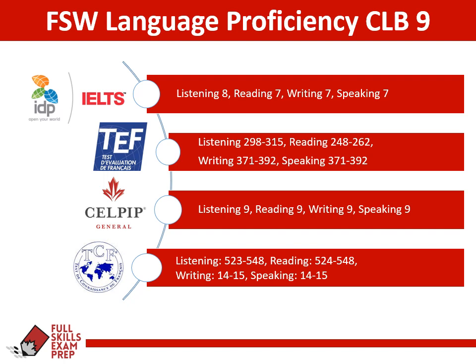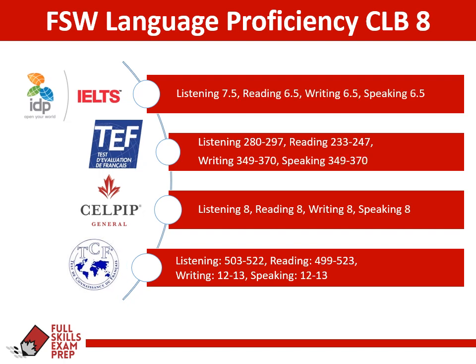And for all of them, the score is not 100% or anything like that. Of course, CLB 9, remember the CLB goes up to 12, but CLB 9 is a very high level of English that your client is demonstrating. Or of course, when we're looking at this in the context of scenarios, well, we're going to see a few examples in this lesson that really take a look at CLB and how it relates to potential questions on your exam. But really, those questions that we are studying for represent your life as consultants and situations that will probably arise in your life as a consultant when you're looking at federal skilled worker, when you're looking at express entry.